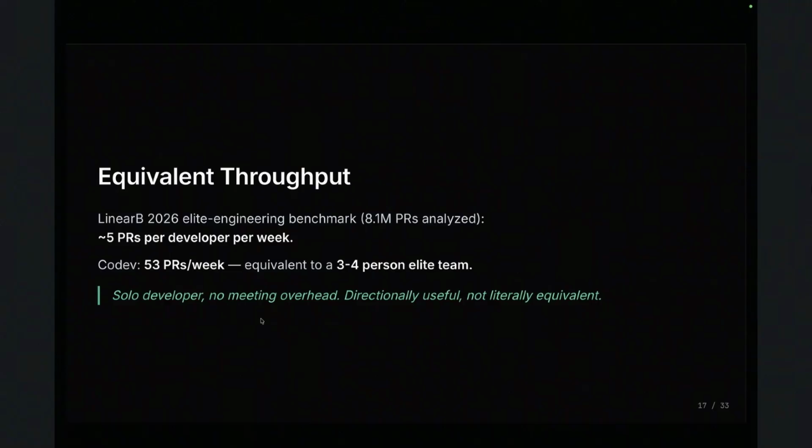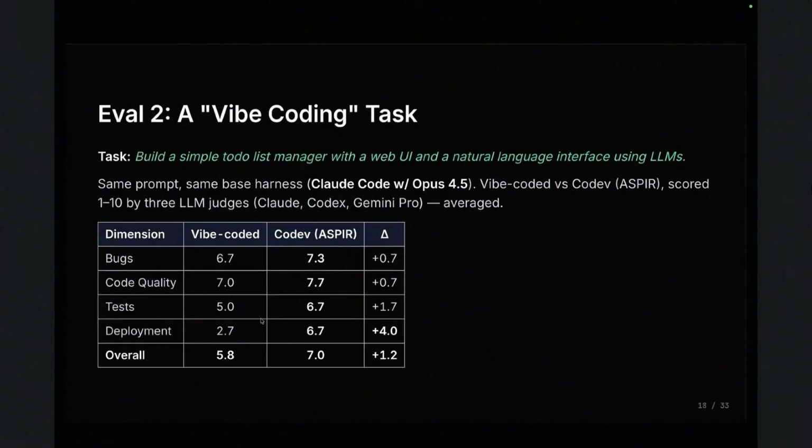So roughly speaking, at least according to non-AI metrics, this is somewhat productive. It seems to be about the equivalent of a 3 to 4 person elite team. It's very hard, and this is one sample, and I'd love to learn from your community about how you're evaluating efficiency boosts and productivity boosts with humans in the loop. I wouldn't literally call this proof, but there is at least superficial evidence to show that using these set of principles is able to significantly boost the efficiency of a single developer.